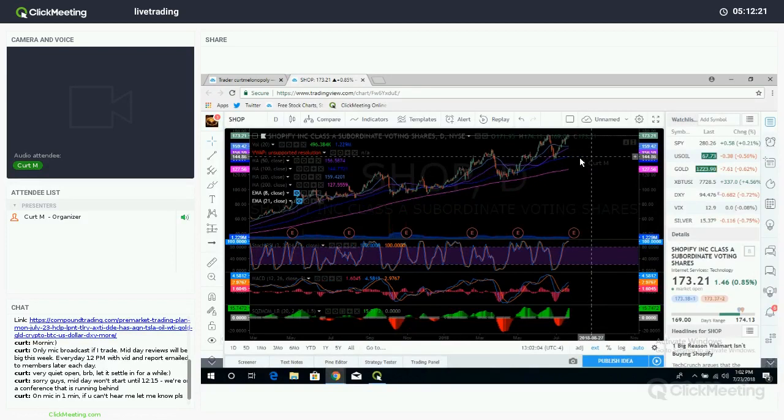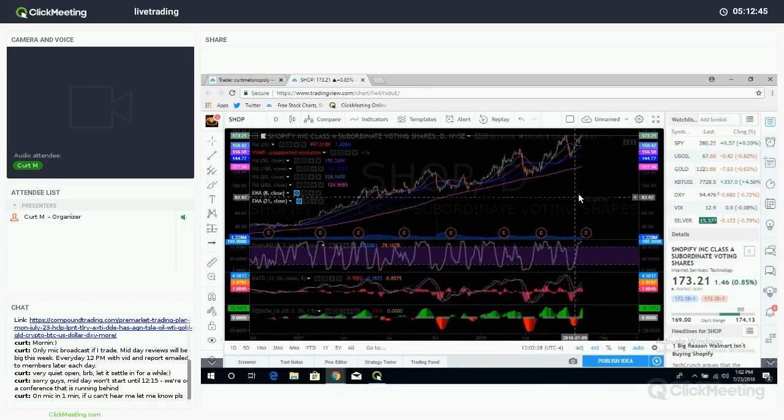What do you watch? Not the easiest trade. Stoch RSI is really high. Earnings in 8 days. Stoch RSI, man, that's high. Not that it can't stay high. Could it go another extension? Sure. You know, what's next? Here's your previous, it's about 30 bucks. Could it get close to 200 bucks if a squeeze happens post earnings? Sure.